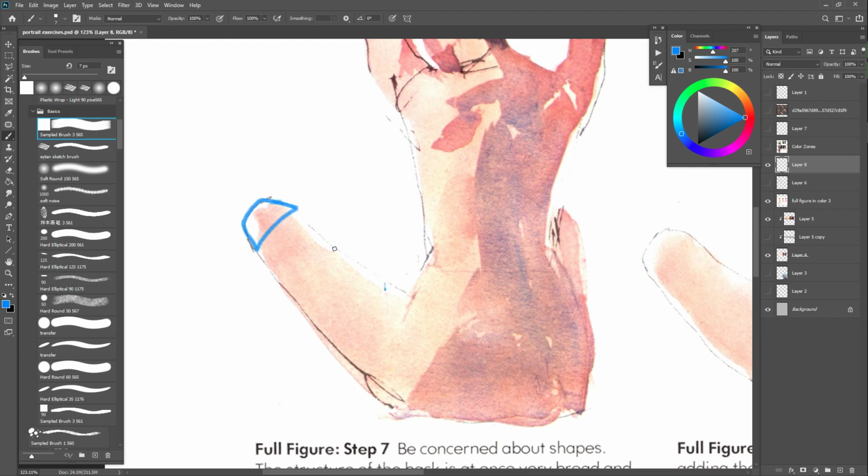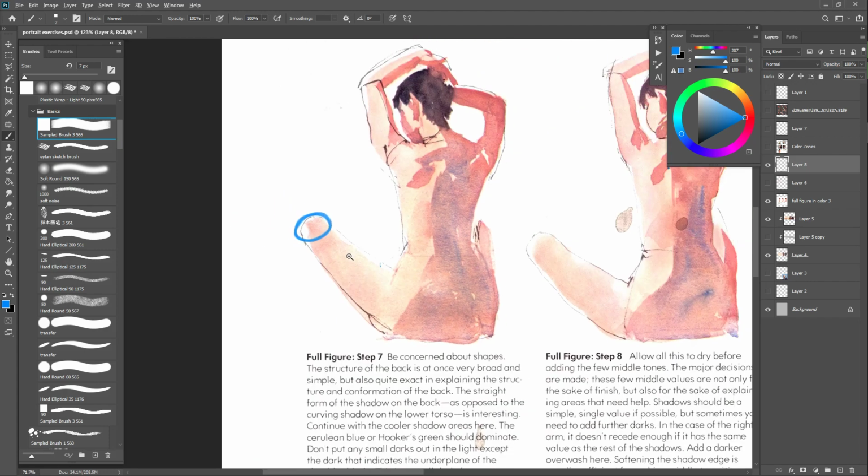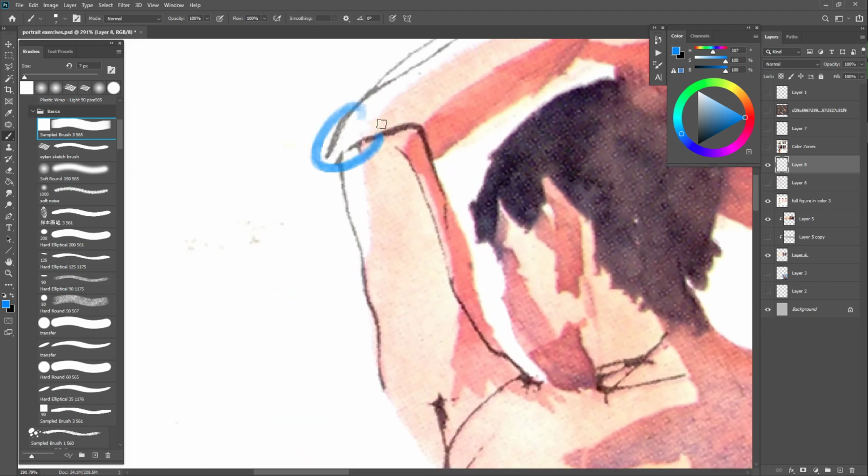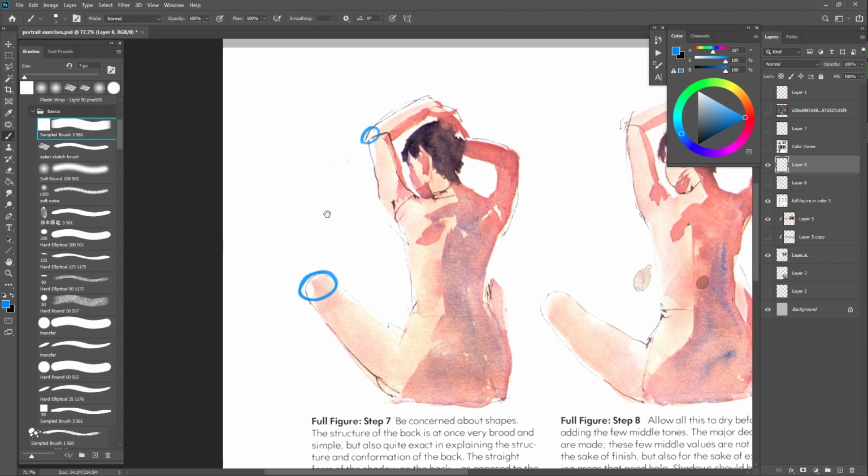It could also just be that like the skin there is slightly darker as well. I'm not sure how much of it's blood and how much of it's just like skin that's a slightly different color or a little bit thicker. So that is going to be a little bit more red and dark. Same thing with the elbows. They're going to be a little more red and dark. When you move to the extremities, the hands and feet, they're also going to be a little bit darker.